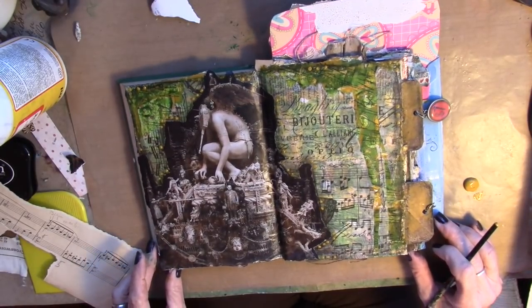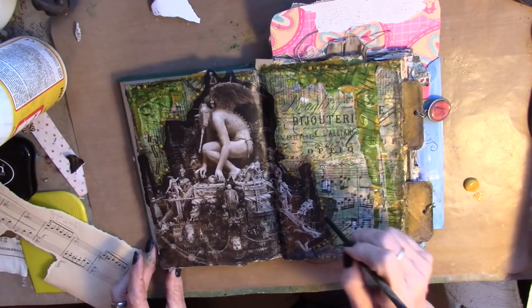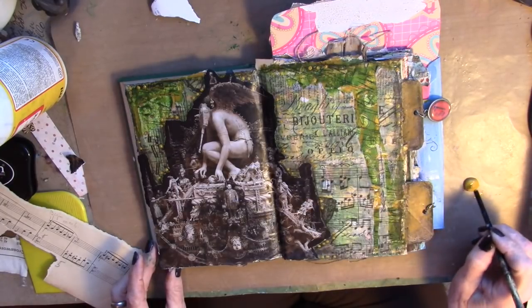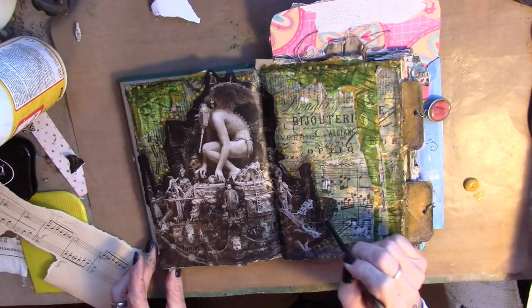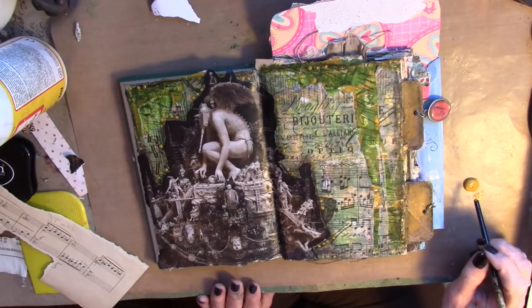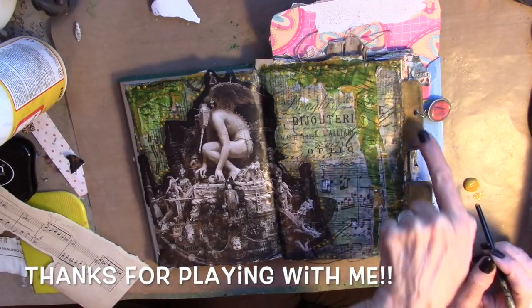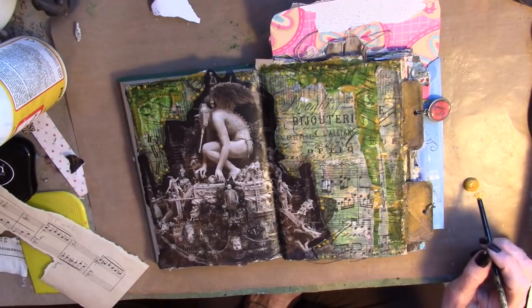So there we are. Hopefully I can flip this video so that it's in your direction. If not, you're going to be watching it upside down. Yummalicious. Another 2-page spread. We'll make the tags for those pockets later.